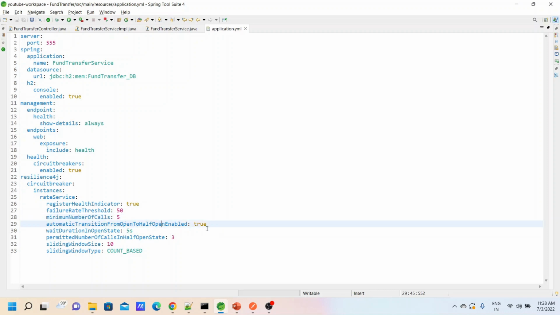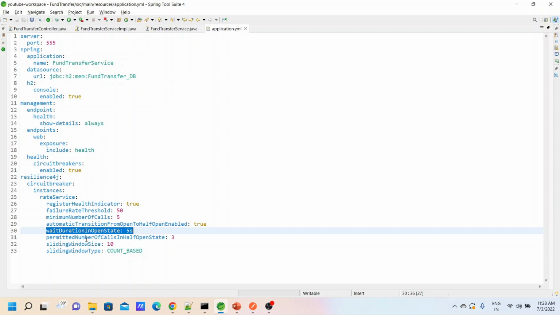And automatic transition from open to half open enabled. So when the circuit is in open state, when it should go to half open will happen automatically based on the wait duration. The next parameter we have mentioned is wait duration in open state. When the circuit is open, it will wait for 5 seconds and it will go to half open automatically after 5 seconds.